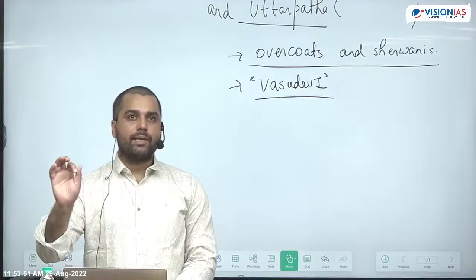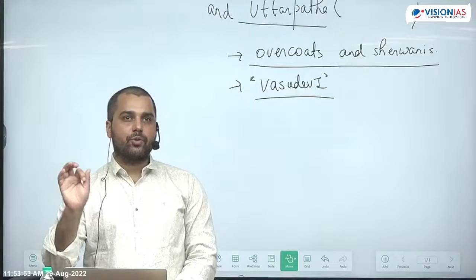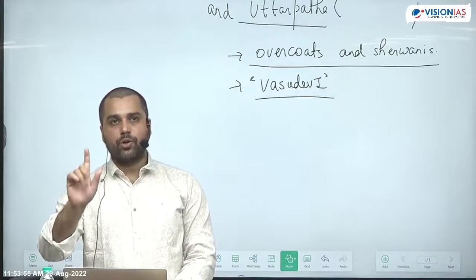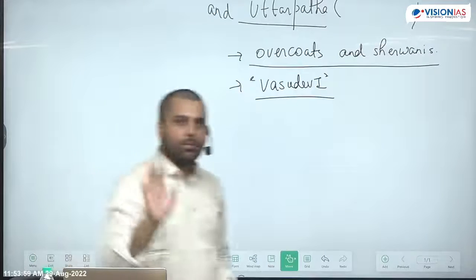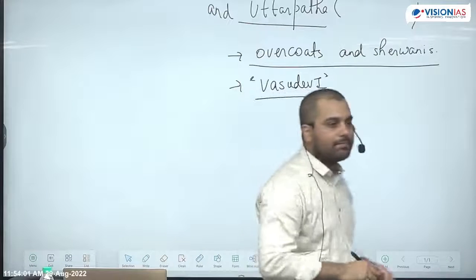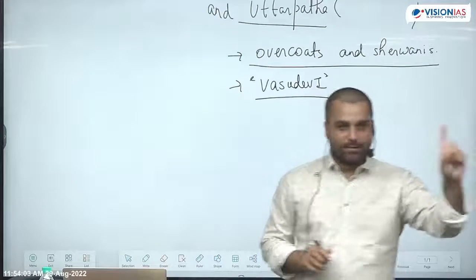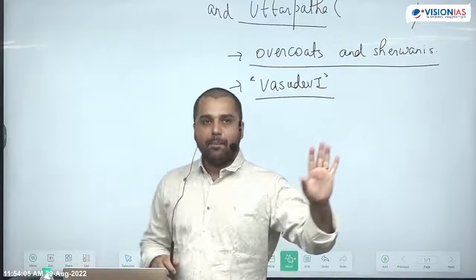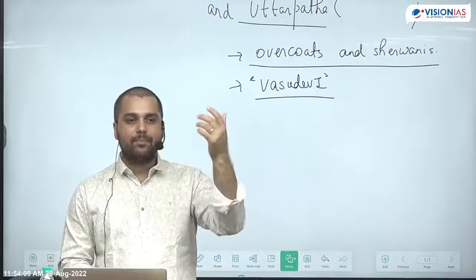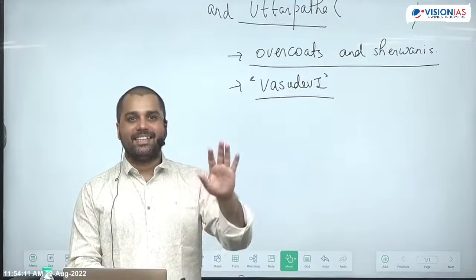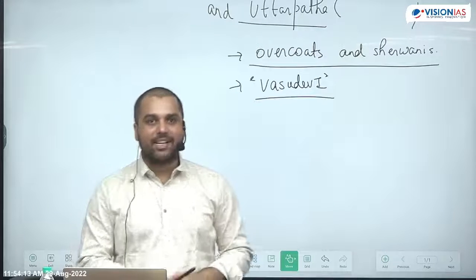There is a question by Rashmi. It was Vima Kadphises or Kujula Kadphises. Both of them issued gold coins, Vima Kadphises and Kujula Kadphises. Guys, just be quiet for a few seconds. But the number of gold coins as well as their quality increased during Kanishk, when Kanishk became the ruler.